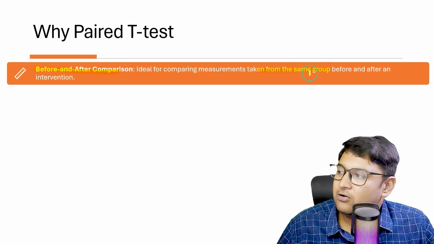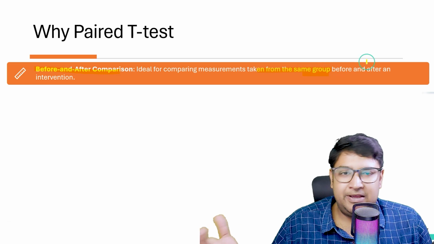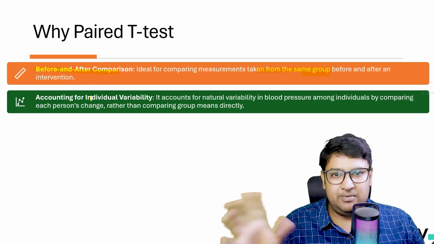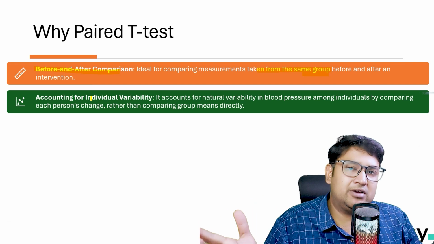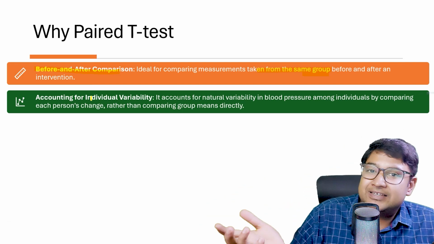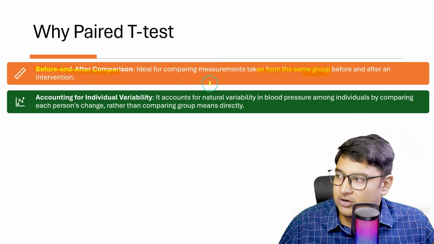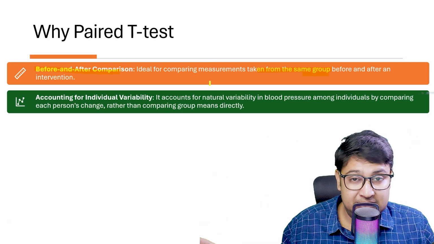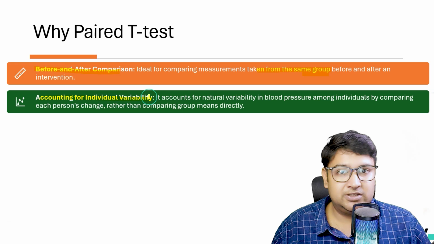The second thing is, it accounts for individual variability. You have 50 patients, and each person is different: their eating habits, their sleeping habits, their body type, their health, everything is different. They are coming from different backgrounds. Obviously 50 people cannot be the same in any manner, even if they are from the same country or the same ethnicity. So individual variability exists in the 50 patients, and different patients may react differently to different drugs. That's a very common thing that happens. Because we are interested in finding the overall change that happened in those 50 patients, individual variability is something we have to take into account, and that's why the paired t-test becomes the first and the best choice.